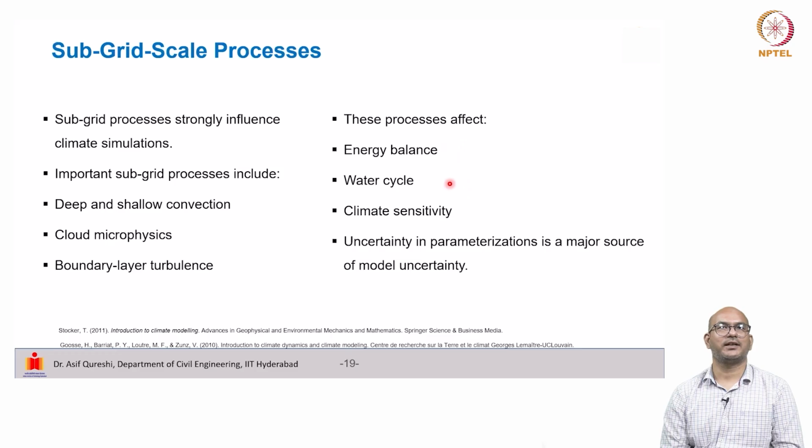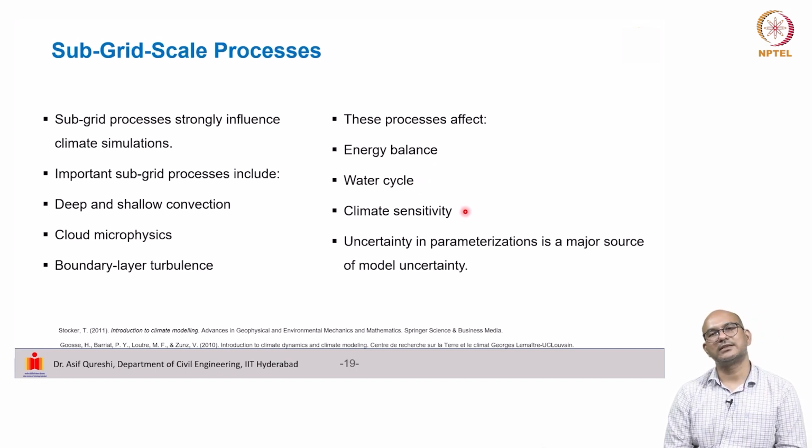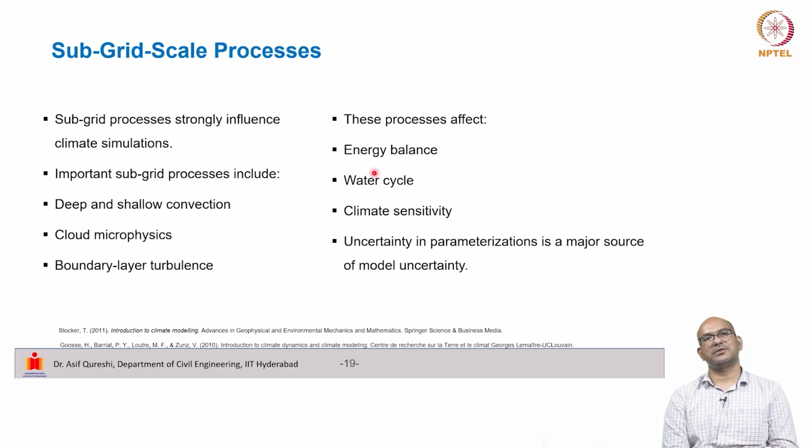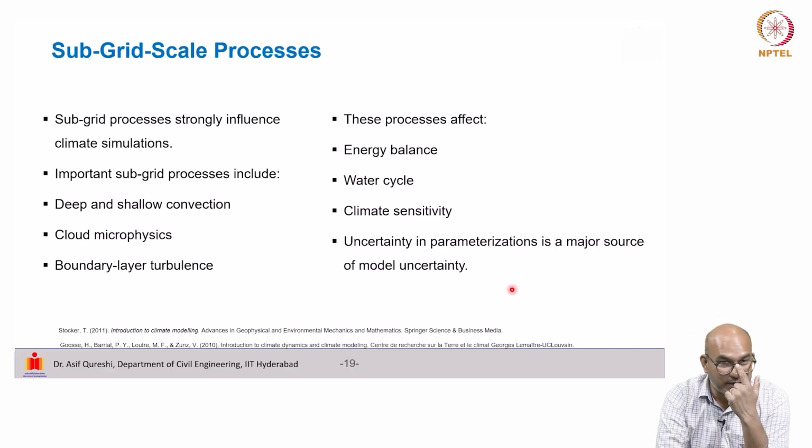which is important because the whole point of climate modeling is to better have climate energy description and water description, because that influences the energy balances, and then these two influence the climate evolution, so climate sensitivity. So, these are very important processes that must be represented as best as possible, so that our final goal is achieved as best as possible. Uncertainty in parameterizations is of course a major source of model output uncertainty. The better we can parameterize, the better we can predict with our model.